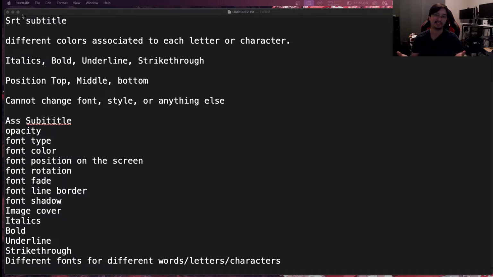Of course, there are many ways to do it. You can create subtitles from voices and whatnot by using Whisper and using AI, and I can slightly show you how to do that with some of the videos.